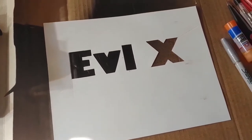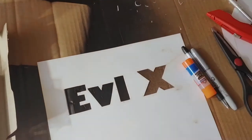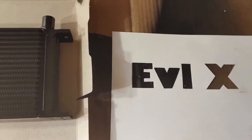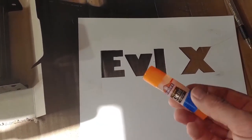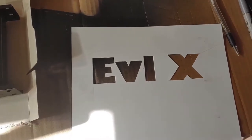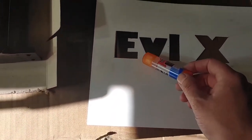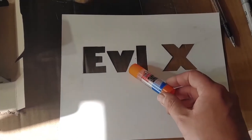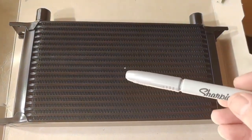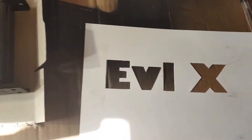There we go — it was a little harder than I expected. On some of the corners you could cut down with scissors. Scissors always seem to cut straighter for me versus using the exacto knife, but some of those places you can't really get to with scissors. I was wondering what to use to stick it on — they do make clear glue sticks, and if you could find some adhesive transfer paper that might work well. We'll get this around the lettering so we can get some sharper letters without the spray paint going underneath. I measured the exact center on here and put a dot with a colored Sharpie, then I also measured where the center of this piece is so I can align them perfectly.